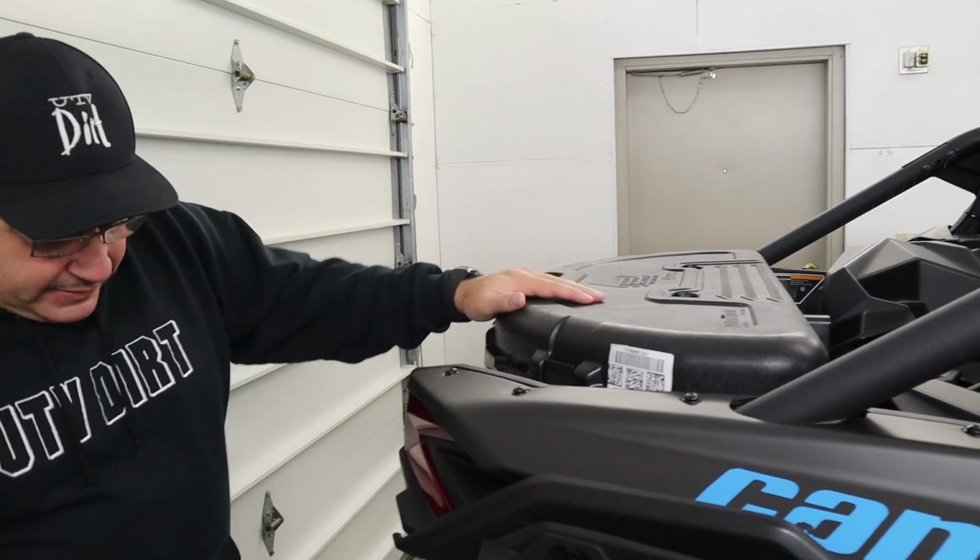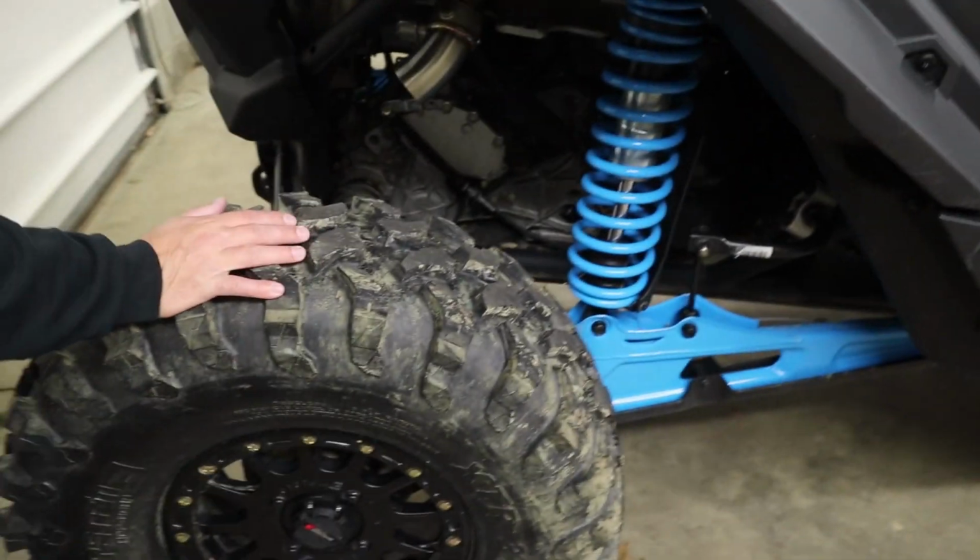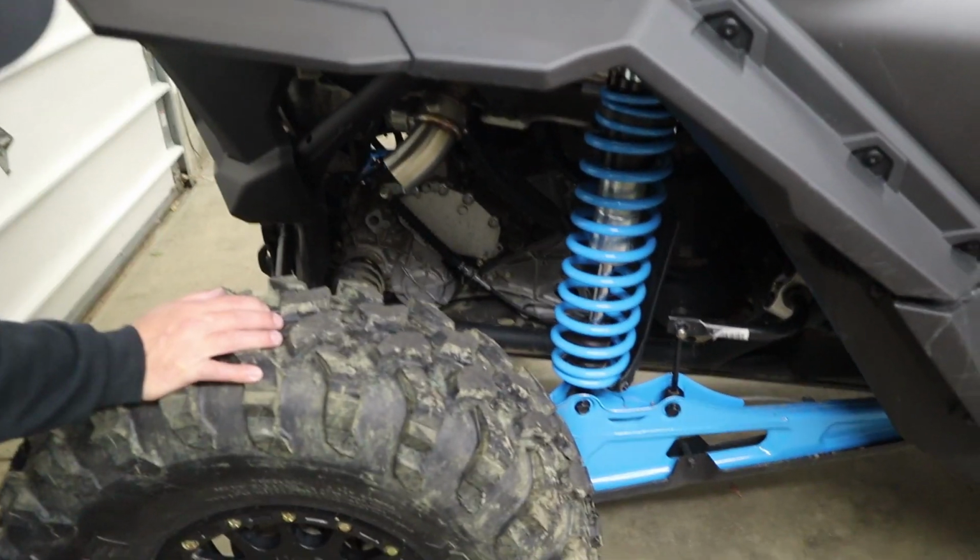Other than that, there are no rubbing issues on the back at all. So that's good news. No issues at all on the back.